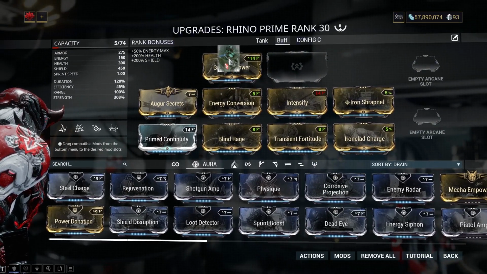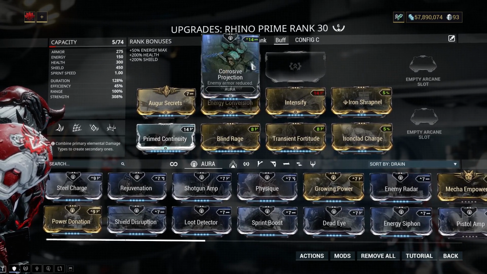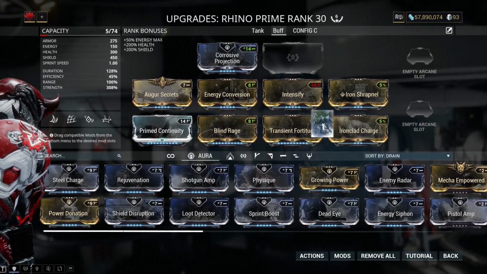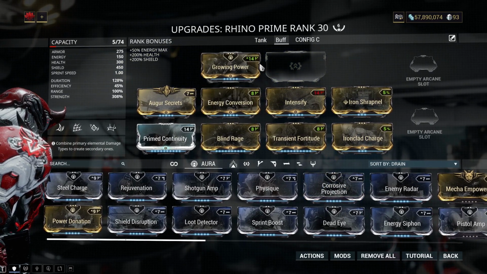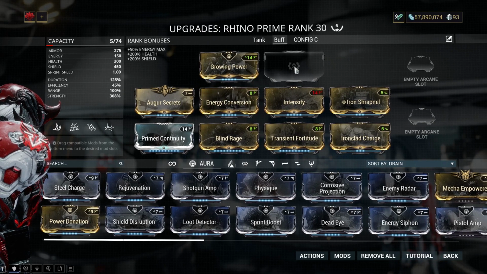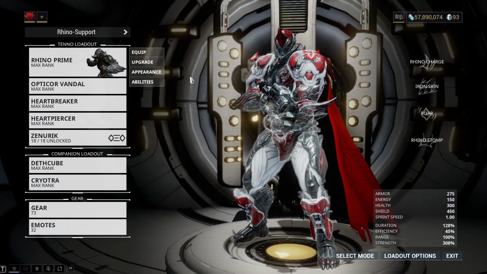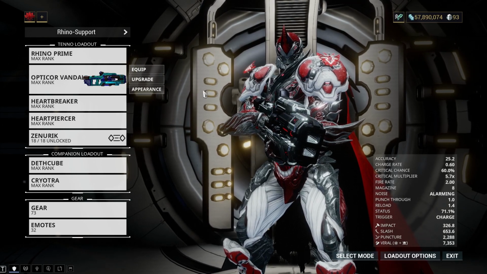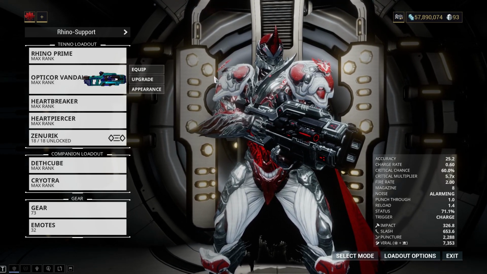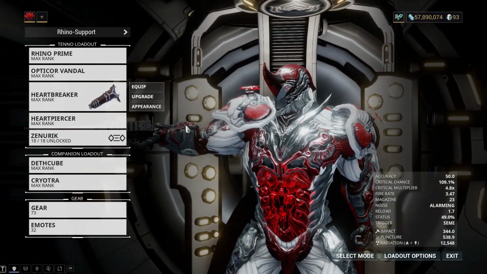By default, I think for all the frames it's important that they have a dash polarity here, so they can use Corrosive Projection, which is extremely important. But if you don't necessarily fight against Grineer and you want the extra goodness from the ability strength from Growing Power, then this is an option that you can take advantage of. So that is Rhino, pretty simple. Yes, of course, he uses Opticor, which is good for one-shotting the arbitration drones instead of a sniper, but I still have a pistol just in case.